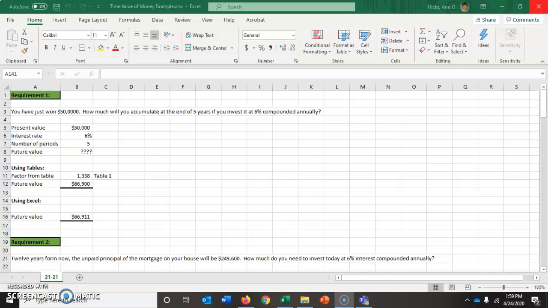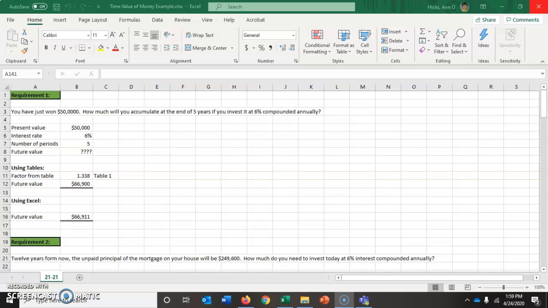So again, time value of money is the concept that if I offered you $1 today and $1 in 5 years, you would obviously say, give it to me today, because that's not the same thing. If you have it today, you can invest it, do whatever you want with it, but it will not be the same opportunities as if I don't give it to you for a year.